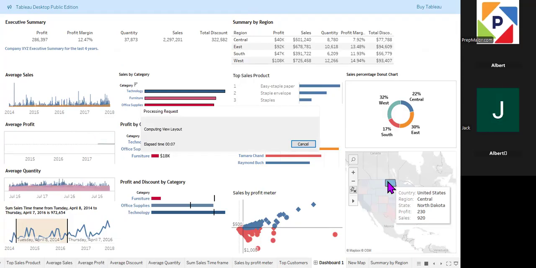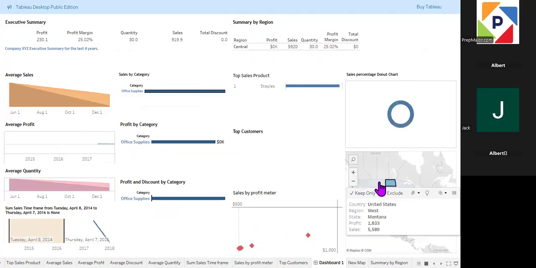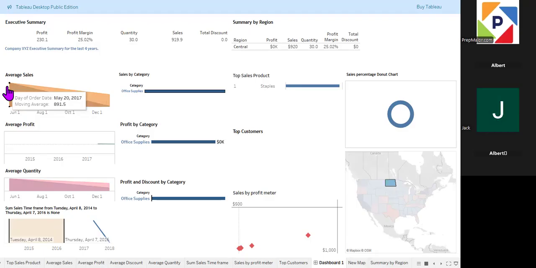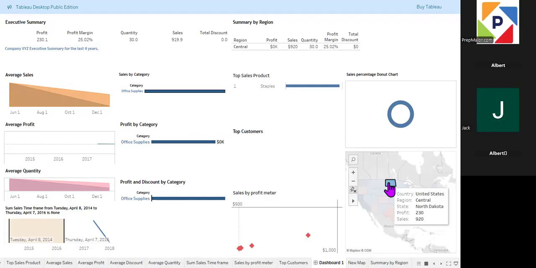Whatever we do on it while in presentation mode, it gives us information about the particular information we clicked on across all of the visualizations on the dashboard. So we can see, for example, our average sales, the trend, the average quantity, and the sales for that particular period, and other information as regards this particular state.